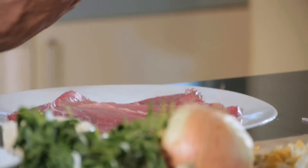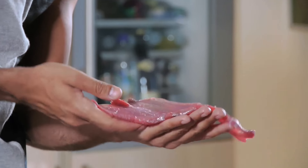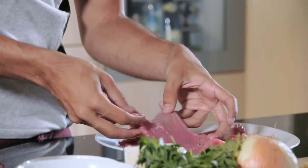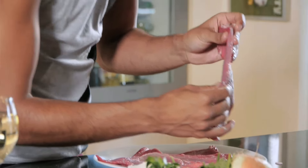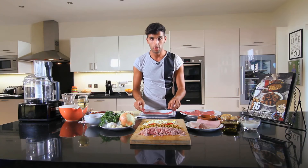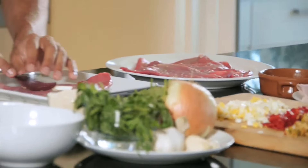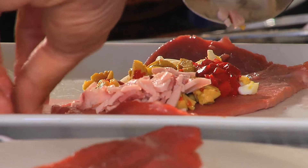This is the meat you need — topside beef. It's wonderfully thin, it's perfect. Be careful because if it is too thin it can break. A couple of millimetres thick is about right. Grab your meat, place it in front of you, and with a spoon just get little bits of each of the stuffing ingredients and lay them out on your meat.